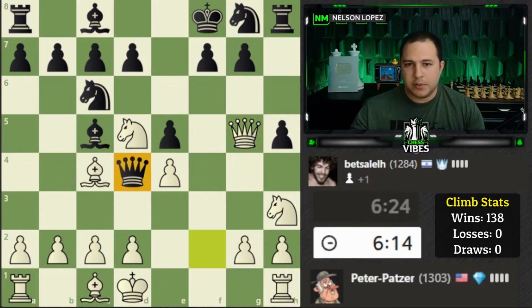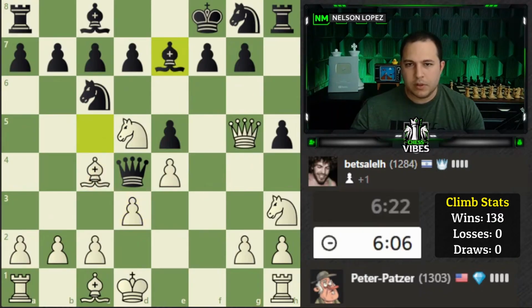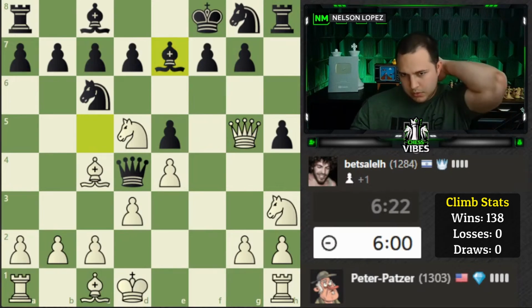All right, so we do see queen d4. And I believe we have to play d3 here, because we need to defend our bishop. Bishop e7, so the queen gets attacked. Yeah, I think that's a pretty good move too.